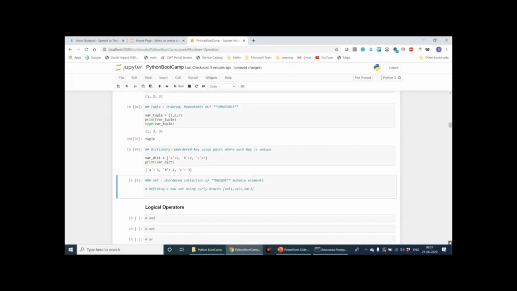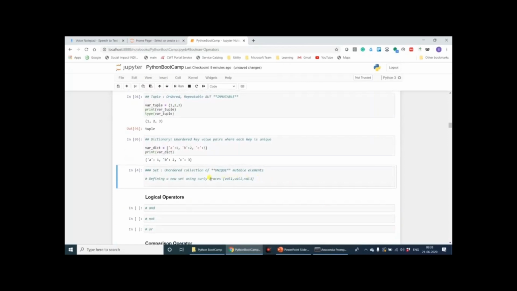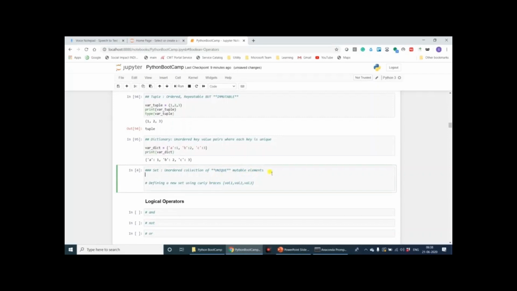The next data type is set. This is unordered collection of unique and mutable elements. So if you have to define a set, you will use curly braces. The only difference is there will not be any keys. So we will say var and then say set is equal to curly braces and then 1, 2, and 3. So as you can see, there is no key here.